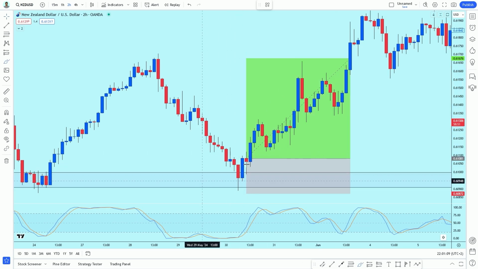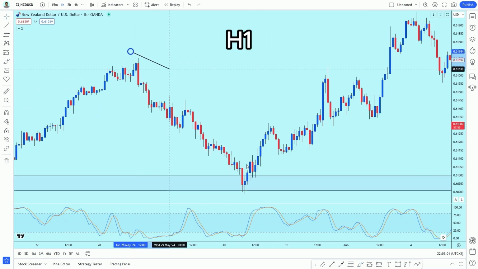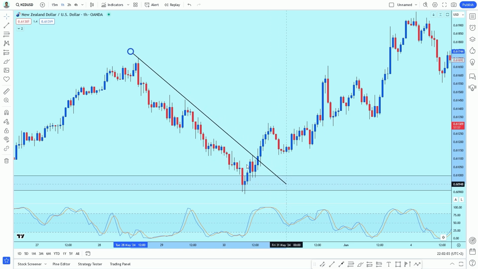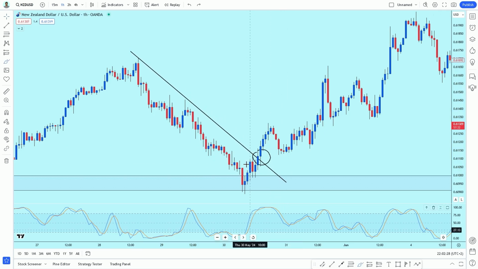Or you can say, okay, now I have a 4 hour time frame support zone. On a 2 hour time frame, I have this bullish engulfing candlestick formation, I have a stochastic RSI buy indication, and now I will scroll down to a 1 hour time frame to enter. Now what we will see on a 1 hour time frame is that price formed this bearish trend line. If you look closely, we will see that on a 1 hour time frame, stochastic RSI is giving us a buy signal again. This happens rarely, that on 3 different time frames we have a stochastic RSI buy or sell signal. So this was a very strong indication that price will continue to go up.